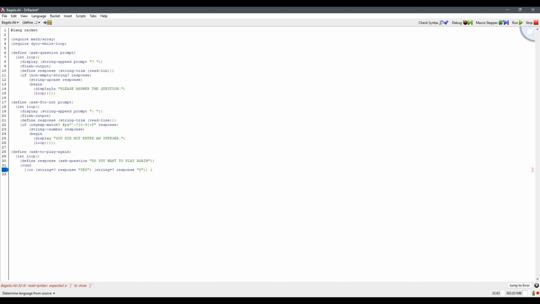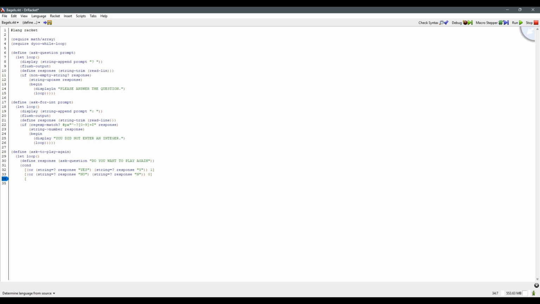If so, we're going to return a 1. Okay, that's that condition. This one will be or string equal response no, string equals response n, return false.